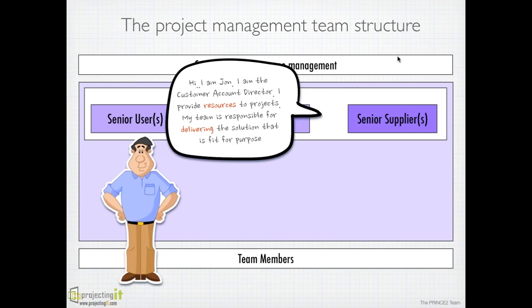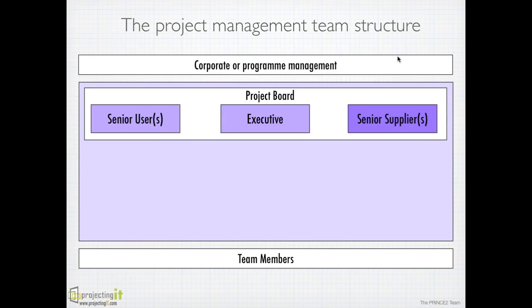They are responsible for the contract, they are responsible for delivering quality, and they are responsible to ensure products are delivered as expected. So, in the ERP example, the company who is supposed to be implementing the ERP solution, that company's account director or sales director could take the role of a senior supplier and participate in the project board reviews. Senior suppliers could come from internal or external organizations. And that's your project board. And together they make decisions about the project.